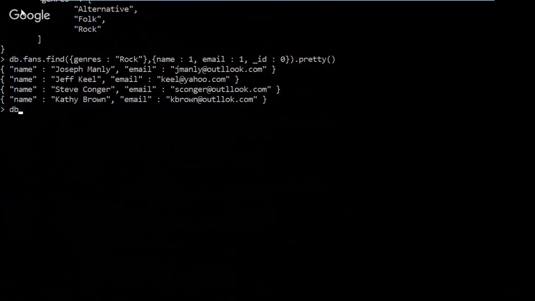So I'm going to do db dot. We wanted to find shows dot find. We want it for those artists. And I think if I do this right, I'm going to do a $ sign or colon, square brackets.